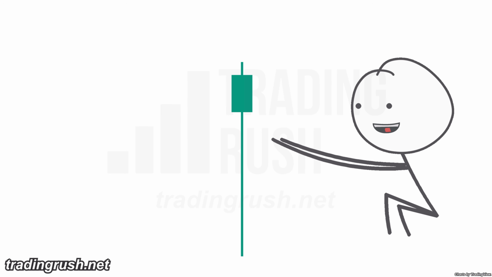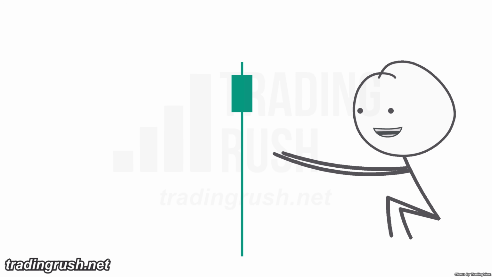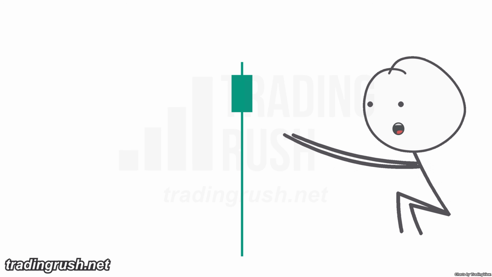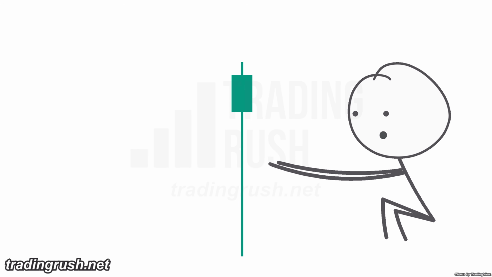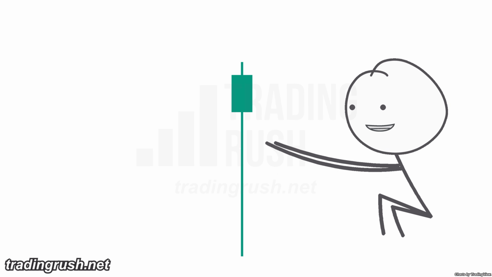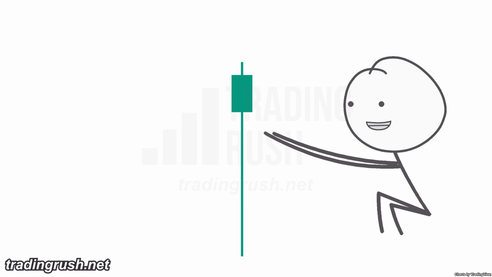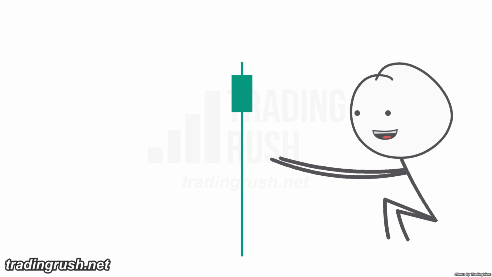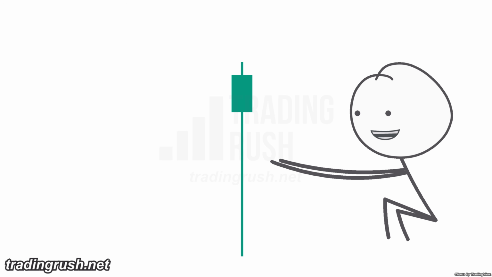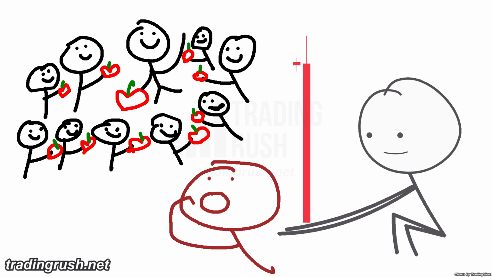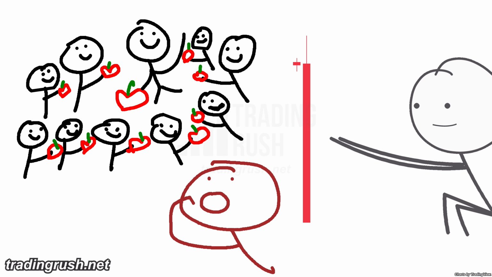The very visual nature of candlestick patterns, which makes them so easy to learn, is also what makes them so easy to break. We are using our eyes to find these shapes, but the market doesn't care about the shapes. The market didn't learn about this pattern from a trading guru's 90% win rate PDF. The market cares about supply and demand. If there are 10 people who want to sell an apple, but only one person wants to buy it, then the price will go down no matter how bullish the previous candle looked.